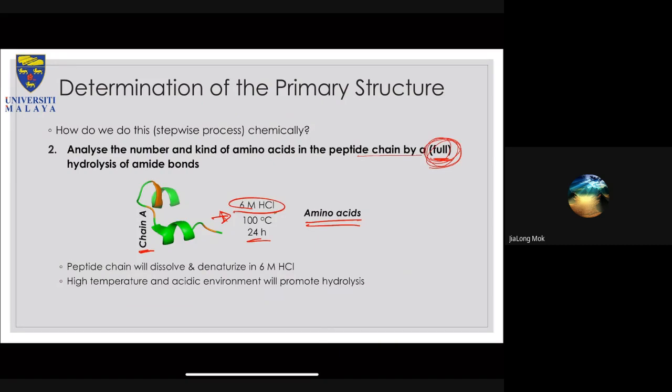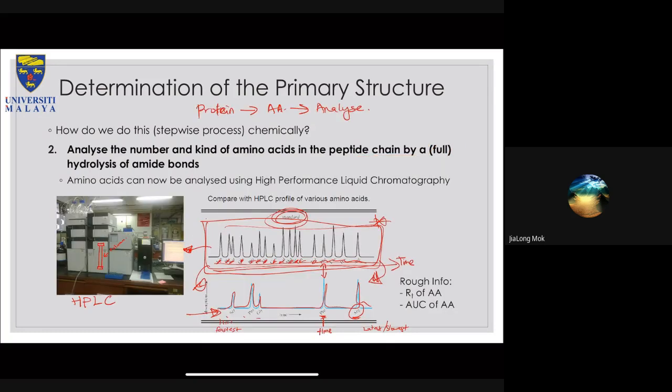Okay, so now you can skip some steps to do your analysis again. But in general practice, normally we just do it because the first thing is an unknown. Nobody reported what the amino acids available in the protein are. So you just need to make sure that you follow the general procedure so that you can cover as much as possible.